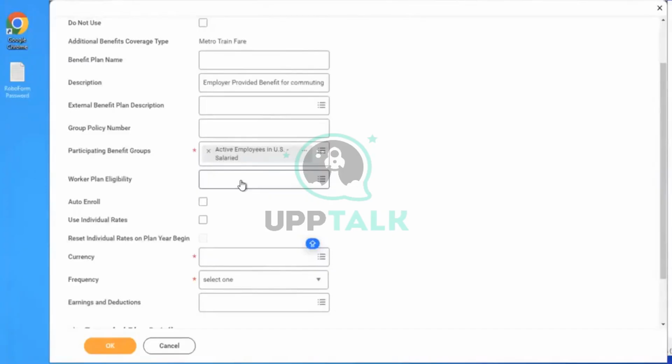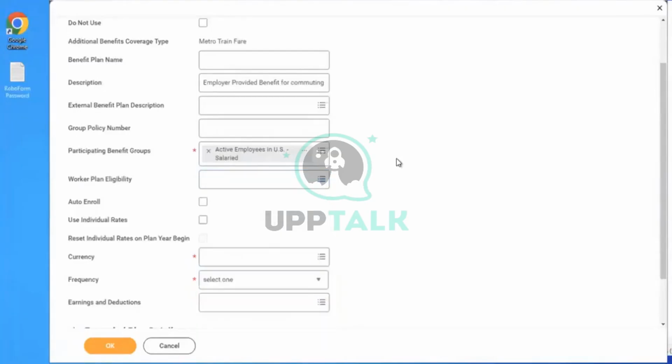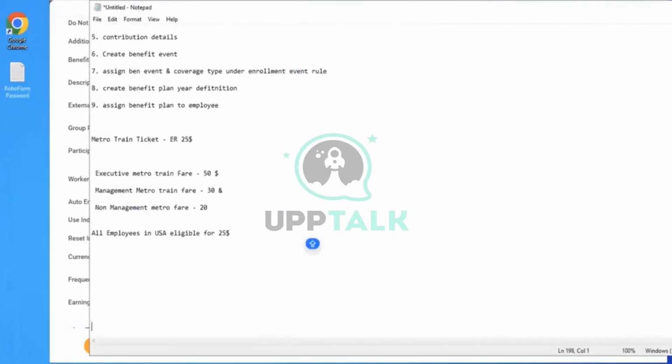Yesterday you asked one question. You remember, sir? Can I create a validation not to enroll the employees who have dependents over 26? Then I said you can create the worker plan eligibility, something like this. This will also suffice. Additionally, let's say the customer has two types of employees, full-time employees and part-time employees, but your requirement is only full-time employees are eligible for this benefit plan. You can create an eligibility rule and assign it here.